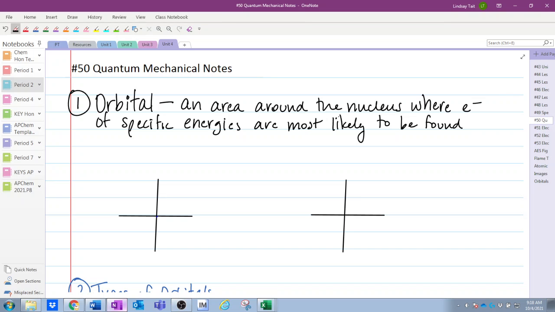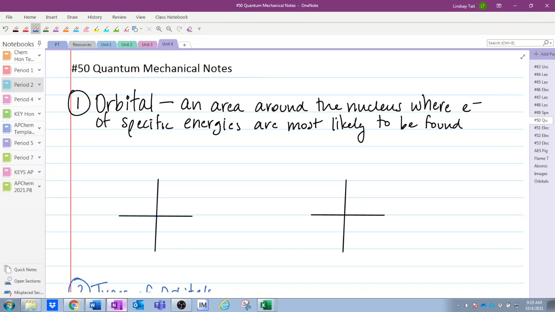How do we get these orbitals? How do we know where the electrons are going to be? It's going to come from math, and it's math that we don't ever hit on, even in most undergraduate programs. You don't hit on a lot of the math involved with these orbitals. But what I'll try to show you is sometimes the end result. So we get this equation, we plug in some information, and it's going to spit out what's called an electron density plot. In this electron density plot, every dot represents where the electron could be.